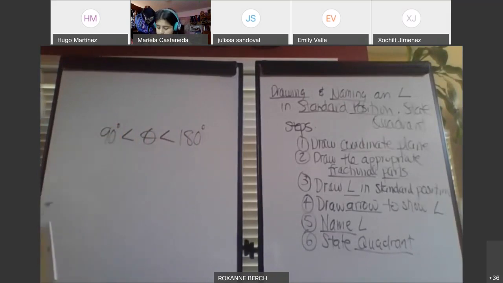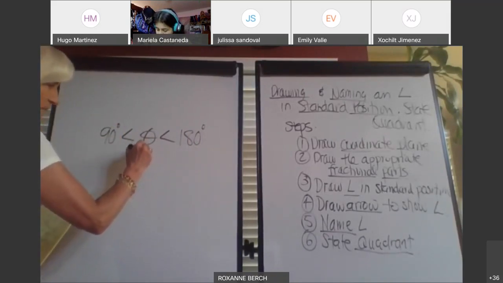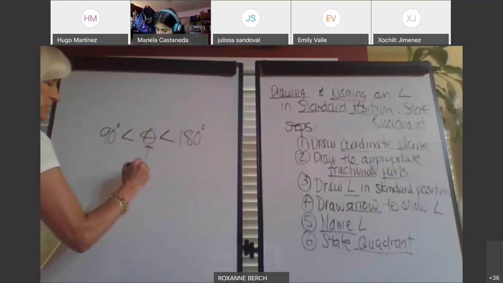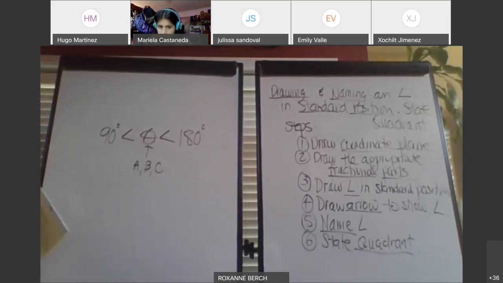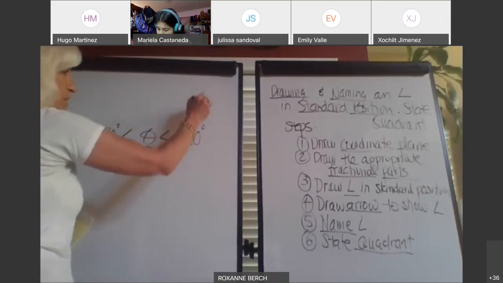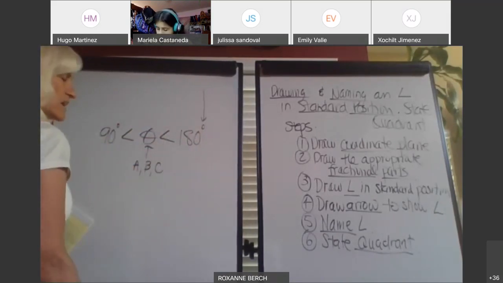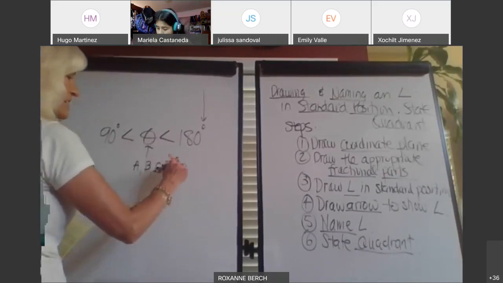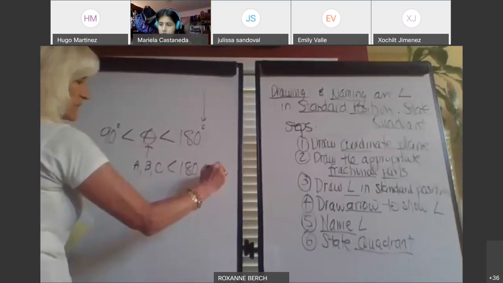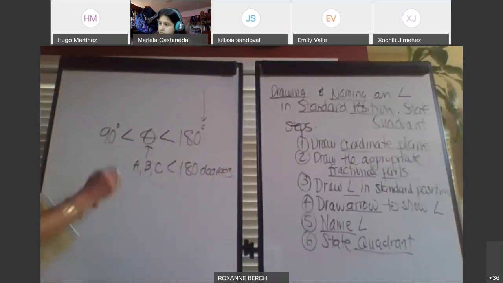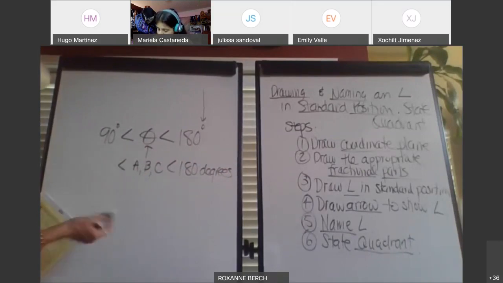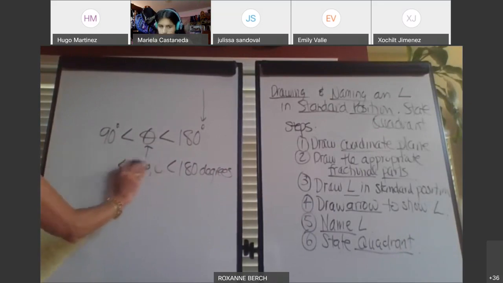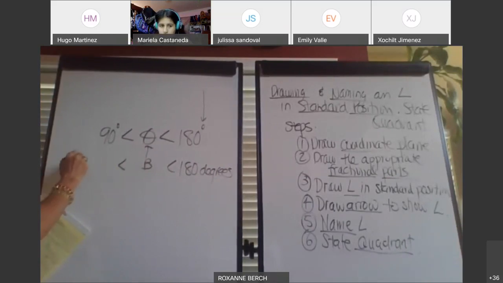Well, our keyboard, first of all, doesn't have this theta. So what you're going to want to do is use A, B, or C capital letters. In addition, your keyboard may not have that degree sign. So it's okay with me to say 180 degrees. Now, normally you wouldn't do that, but we're doing this remote learning and we're restricted to our keyboard. So over here, you would write that A, B, or C is greater than 90 degrees.